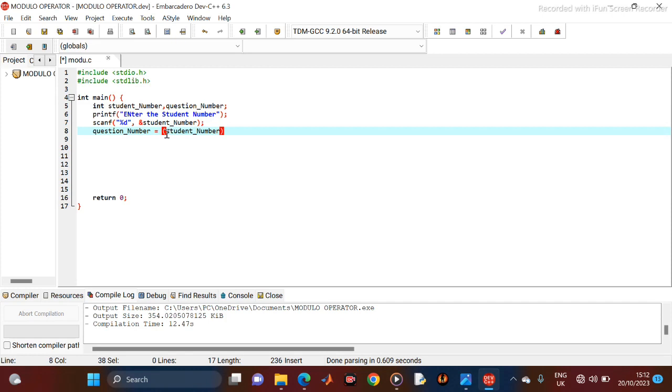Then, like I said, the modulo operator has to be operated on the student number. So I'll say %28, depending on the number of questions that you have in section B. This is what will happen, +1.